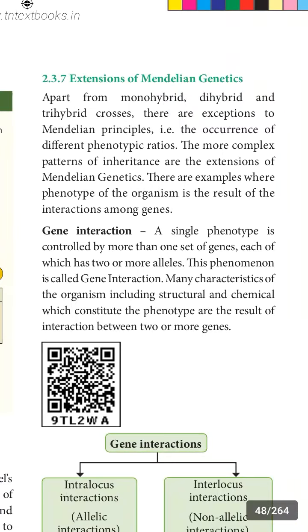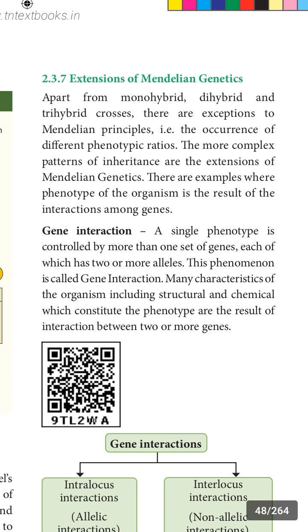Let's recall what we studied in our previous botany class. In the previous class, we started with the lesson Classical Genetics. In that, we studied how Gregor John Mendel very carefully and systematically performed his experiments on Pisum sativum plant and made numerous observations. He explained the inheritance through monohybrid cross, dihybrid cross, trihybrid cross, and based on the observation in monohybrid and dihybrid cross, he formulated three laws of inheritance. All this we studied in our previous botany classes.